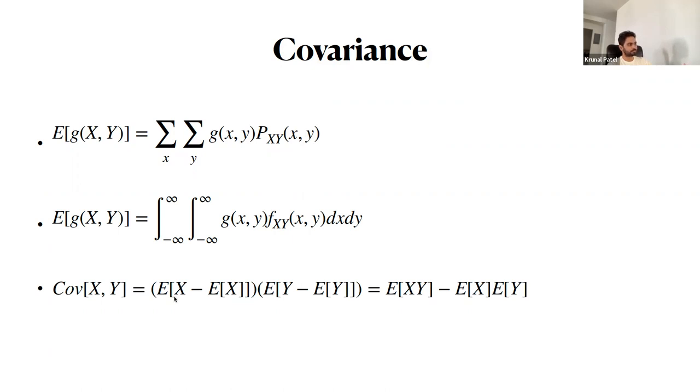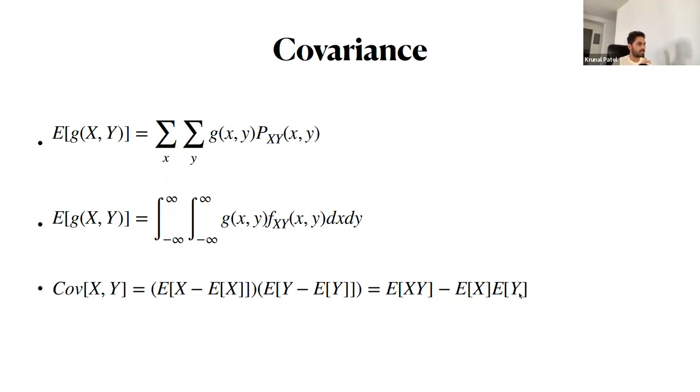You take the random variable x and see how far it is from its expectation, and you take the random variable y and see how far it is from its expectation, and you multiply them together. So it is in a way like variance, but more like covariance. It's like how x is spread with respect to y, and y is spread with respect to x. That's how you define the covariance. If you simplify this term, you will get something similar to what we saw in the variance calculation: expectation of xy minus expectation of x times expectation of y.